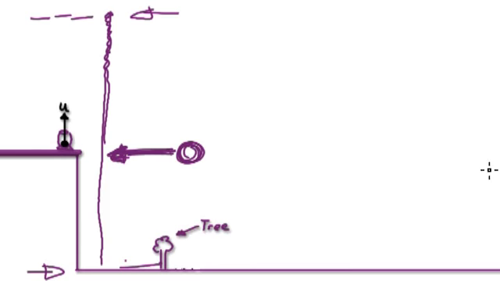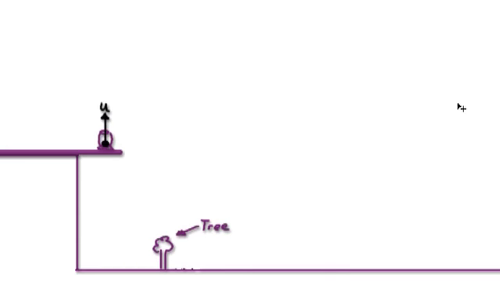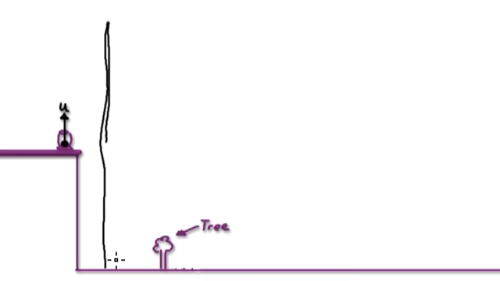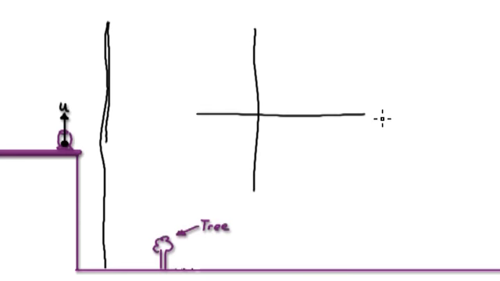Hang on, let me just restart this. So we are here. Bear with me, and let's start again. We're going to fire this cannonball up. As soon as we fire it, we are going to retract the plank, and then the cannonball will free fall back down to Earth. But what will our velocity-time graph look like?